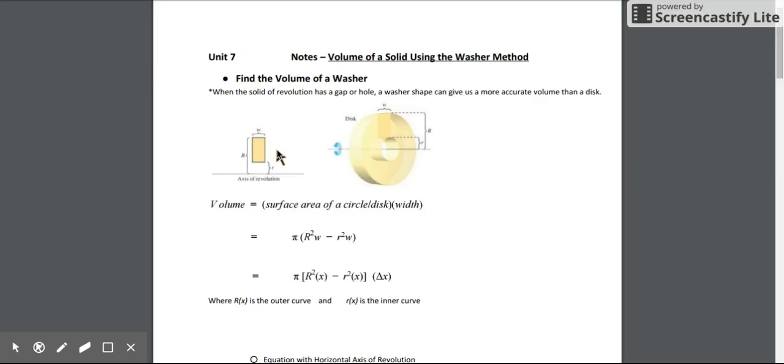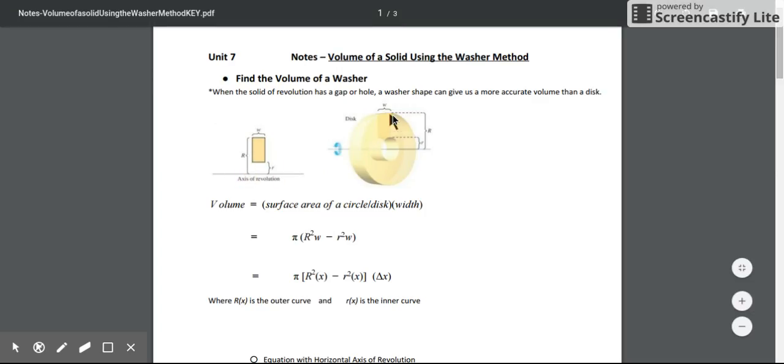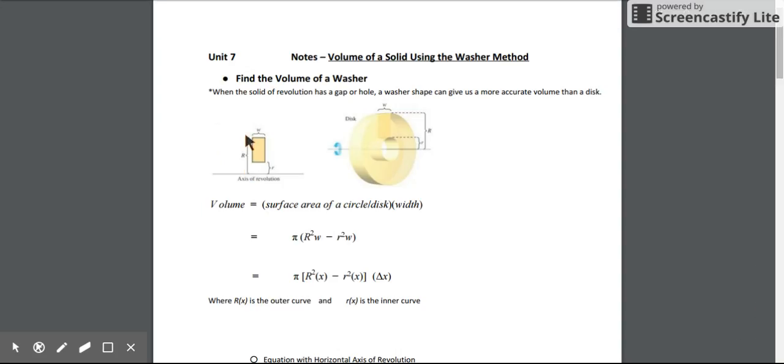So in two dimensional terms we can look at this picture. We're going to have this outside radius, this bigger radius, the radius of the big circle. That's going to represent the height of our outer function or top function. The small radius, so the radius of our smaller circle or the hole that we're taking out, it's going to be represented by lowercase r so that we can tell the difference between our r's.